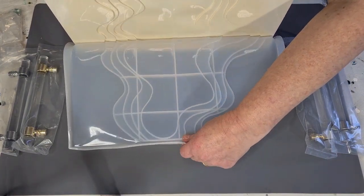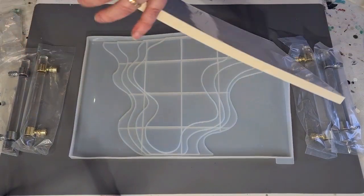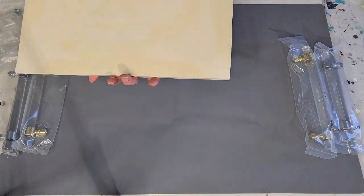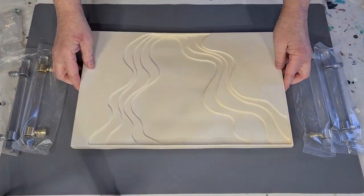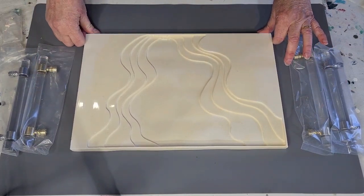All right, so here we go. Pull that out. Hang on to that. Let me move that out of the way. All right, are we ready? Here we go. Ta-da! Oh, look at that. Wow. That's so pretty.